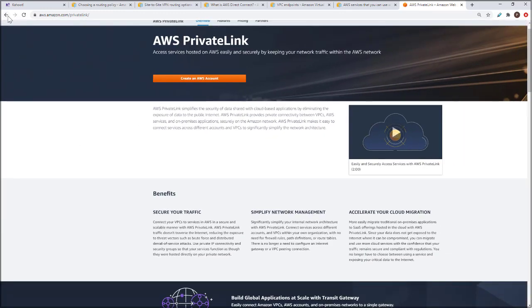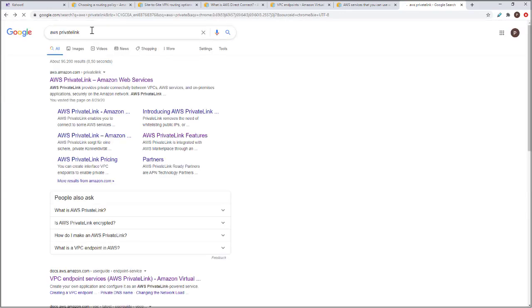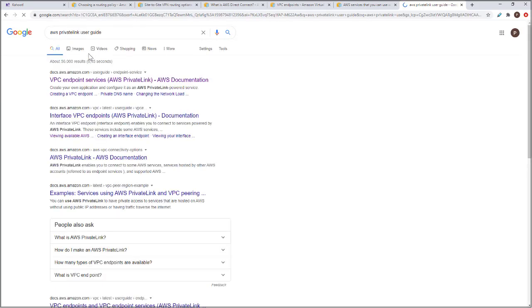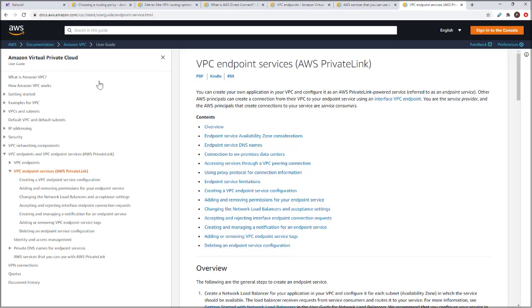Or no, I think I should be going to the user guide. That gives a much better view. It has taken me to the VPC endpoint itself.